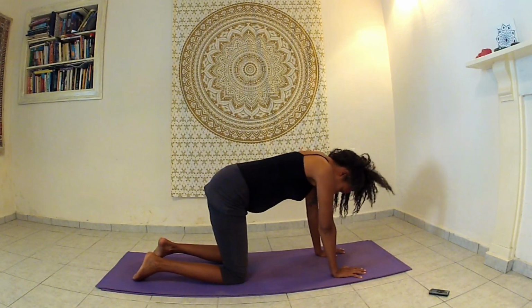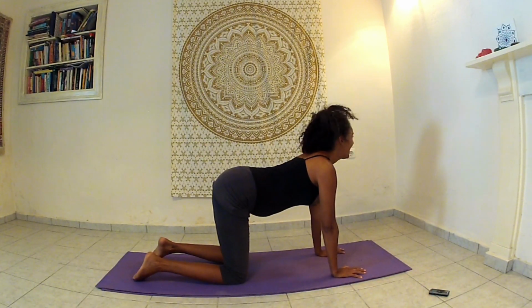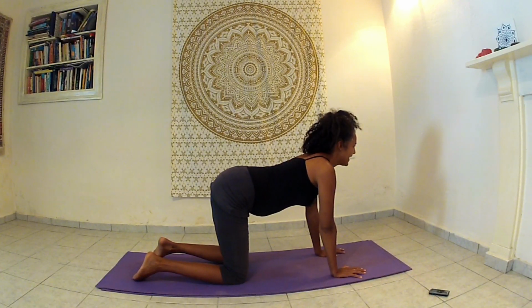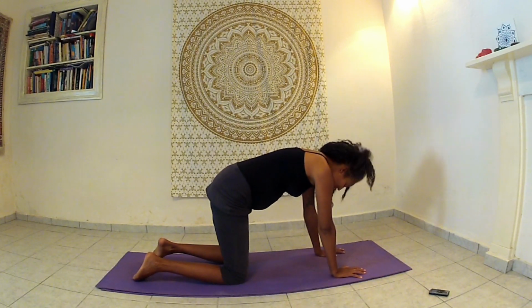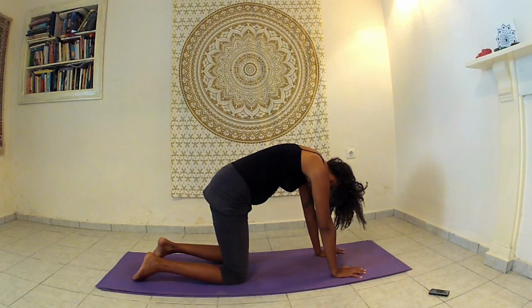So really thinking about opening the heart and allowing the shoulders to roll back in the upward variation, rather than trying to create the biggest banana in your back as possible. It can help to keep just a little bit of strength through the lower back, through the core, especially as you're doing this up variation. And then as we come to the down variation, bringing the chin to the chest, tucking the pelvis under.